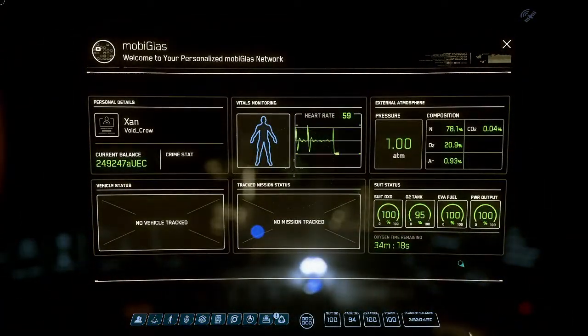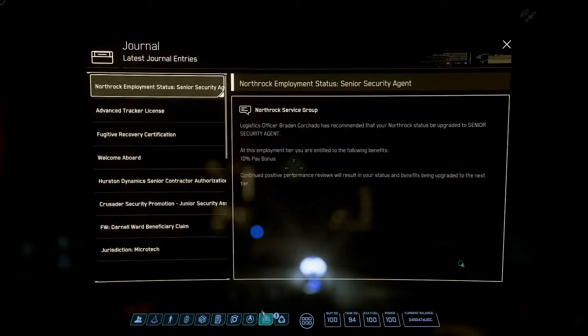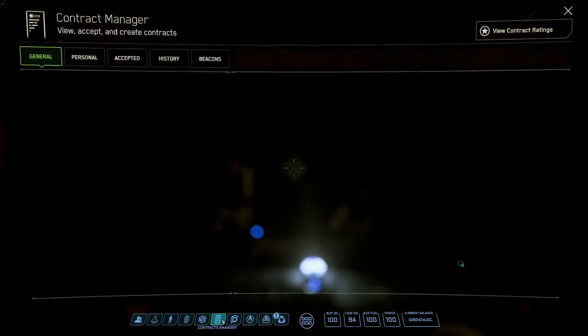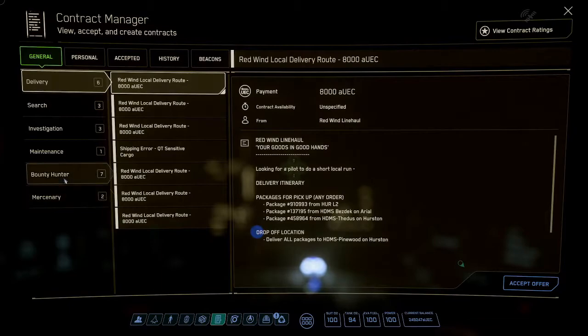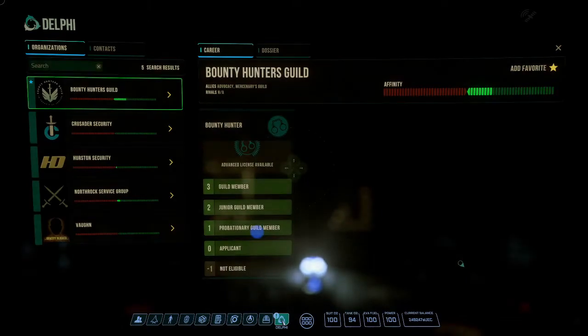Now, once you've done that, you're officially a bounty hunter. You've got your license. You now have more bounties available. And you're going to find those under your contract manager. You're going to have a whole new category that will say bounty hunter. And you can continue going after these 4,000 Alpha UEC targets until you gain enough reputation, which you can check over here on the Delphi option. And you go to bounty hunters.